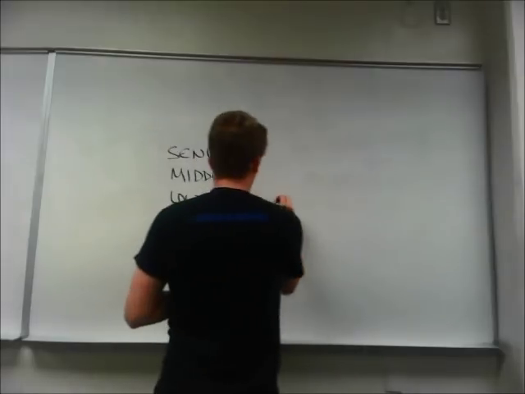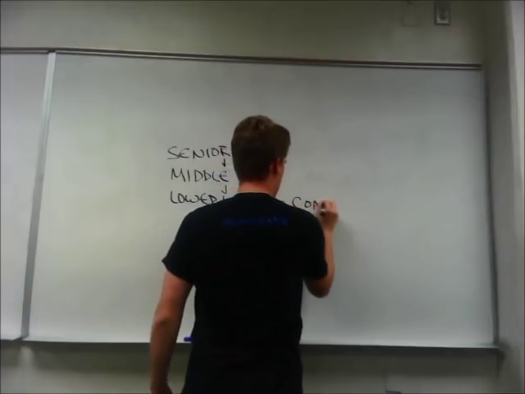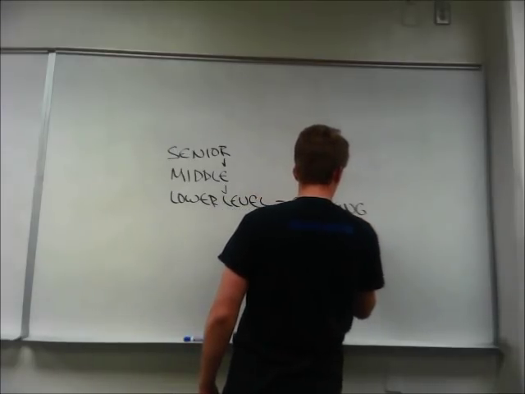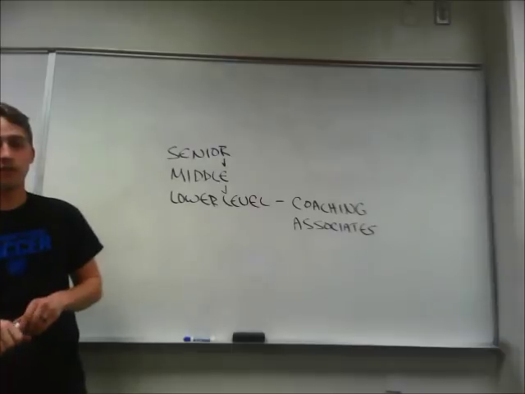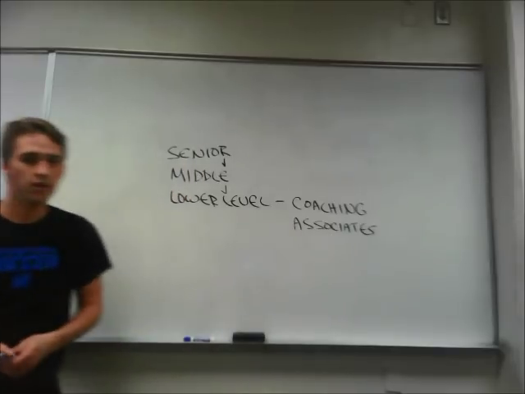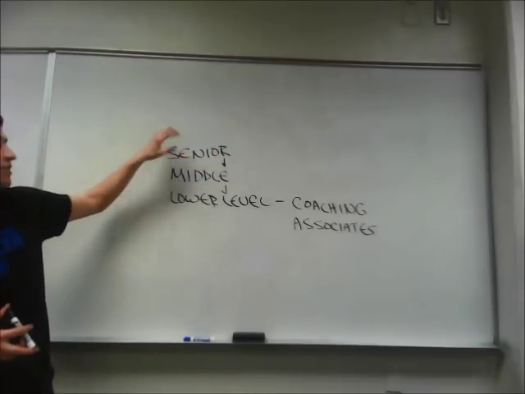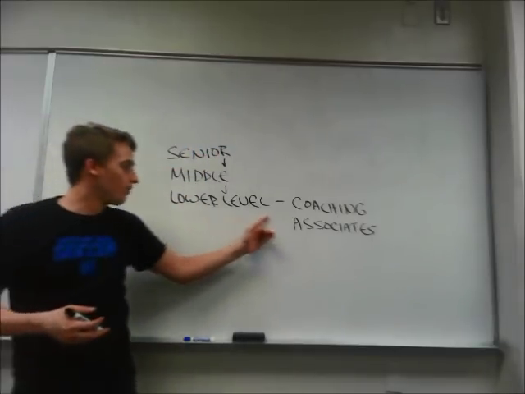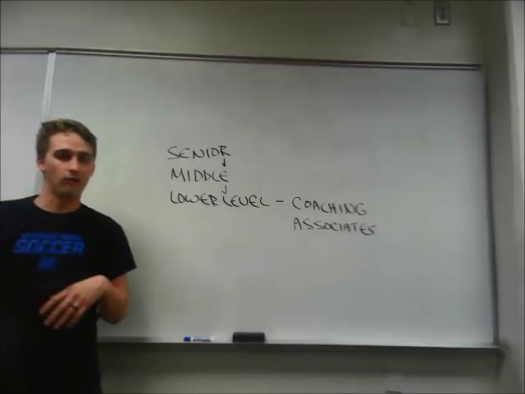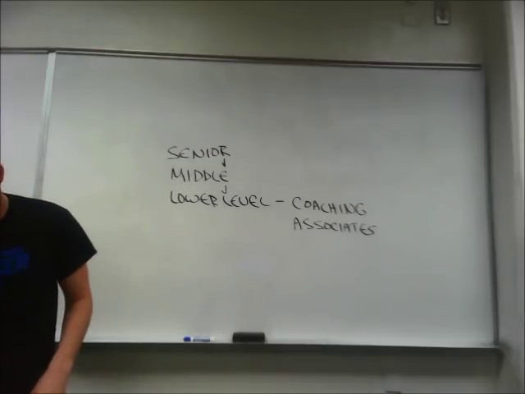But the lower level managers are in charge of coaching associates. The book uses the phrase coaching associates. Associates are just workers. So people at headquarters and regional managers and things like that are in charge of coming up with strategy. It's the lower level leaders that are in charge of coaching associates. And so this is where you see organizational behavior, particularly strategic organizational behavior, take place.